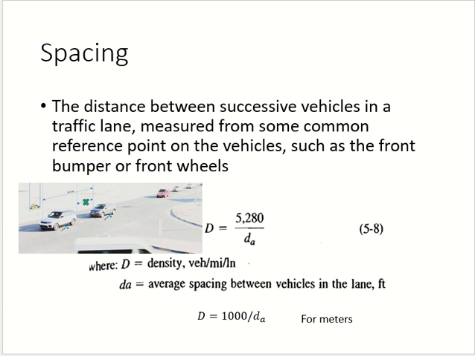Another thing is, I'm using average spacing here and average headway there, right? Average. Somebody takes one value of a spacing, he measures between two cars, and he puts it in the equation, he gets a value of density. But this value is not accurate, because you cannot just take two cars and say in the whole mile it's the same thing. What is the standard for an average to be considered good enough? We take at least 30 values.